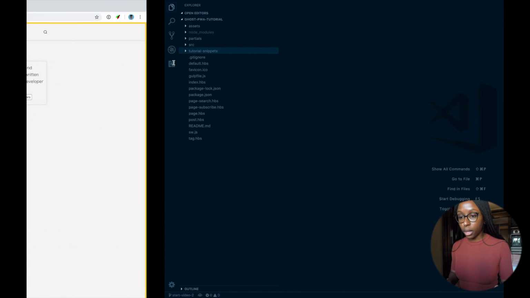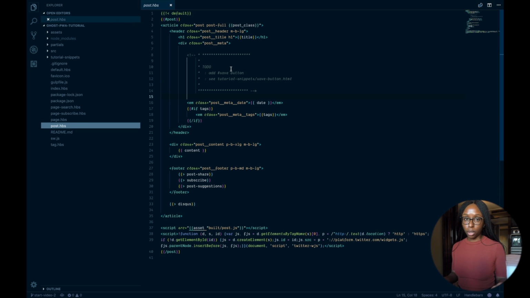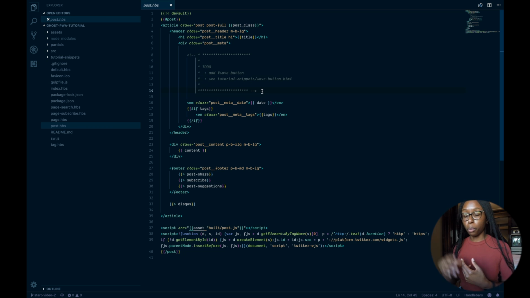So we're just gonna jump in, and if we go to post.hbs, so HBS is handlebars, and that's the templating system that we use for creating Ghost themes. So if you're wondering about what is all this strange syntax, that's handlebars, and that's specific to creating a Ghost theme. And we don't necessarily need to worry too much about all of that while we're doing this. So you can see here, I have a to do, and basically we just want to have a button that users will be able to click to save an article to the cache.